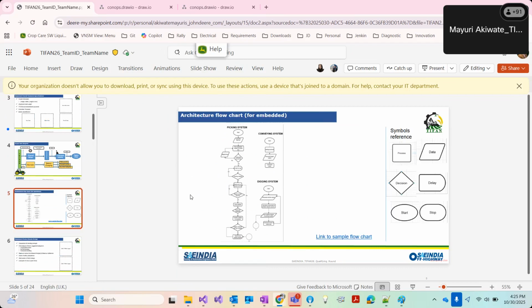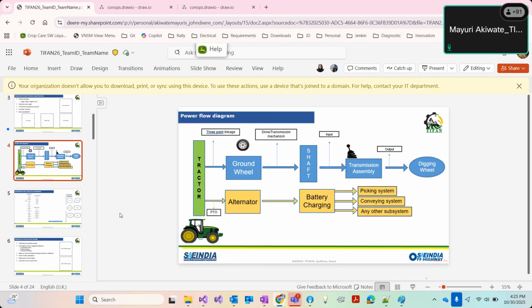Okay, ma'am. For the mechanical system, we have to do the same, no? No, for the mechanical system there will be no logical diagram. If you can see the above slide, if there is one totally mechanical system, a blue portion showing the power flow diagram will be sufficient. If your system includes embedded, then you need to draw the logical diagram. Otherwise it is optional; if your system is totally mechanical, there is no need to draw the logical diagram, only the power flow diagram. Okay, ma'am.